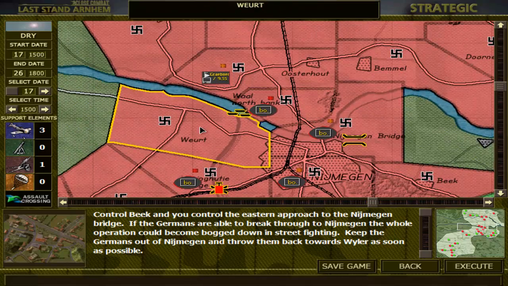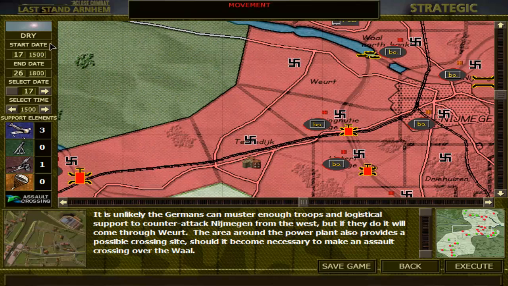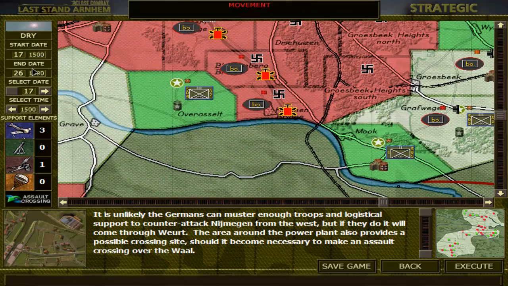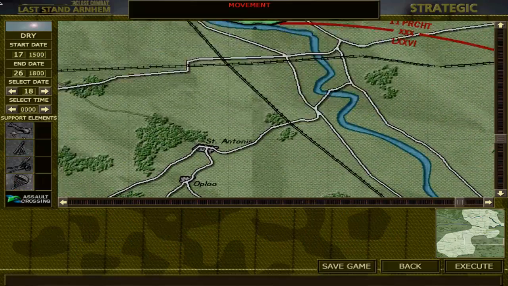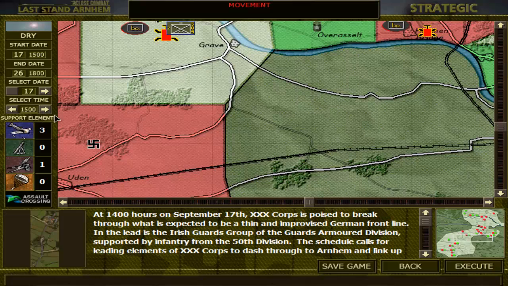You have the assault crossings. Okay, so that's the assault crossing here. On the left side, as you can see, you have the dry weather, that, of course, the weather, what it's gonna be. You have the start date, the end date, and of course you can select a date, which will only show you what you might get on the main map here at certain dates, and you will see it like that. But of course you have this time at which the reinforcements might come out, and you will just see them in the future, and maybe just connect your strategy to that. All in all, we are at 3.